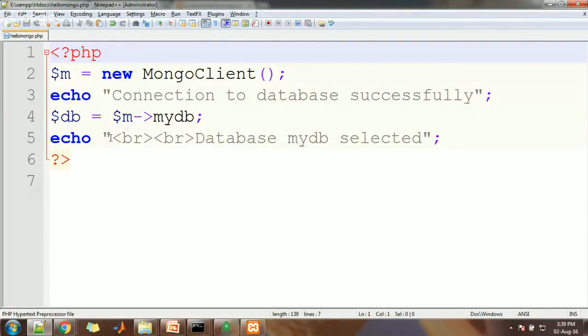There is no need to specify the connection string. Simply write $m equal to new MongoClient without any port number. It will automatically fetch the default port number attached.